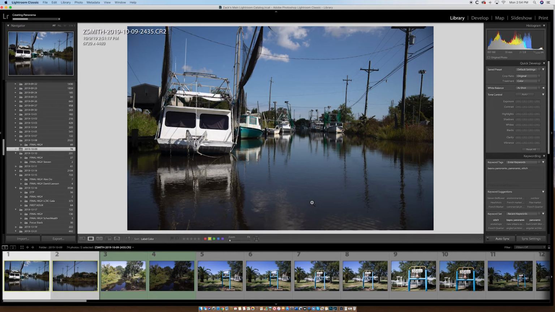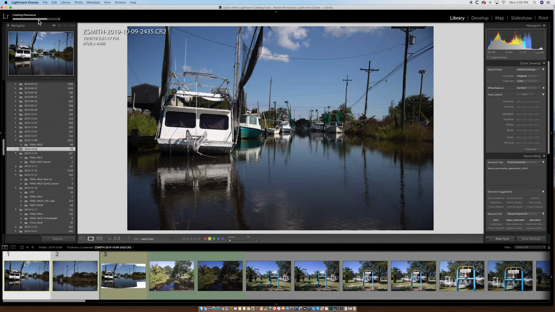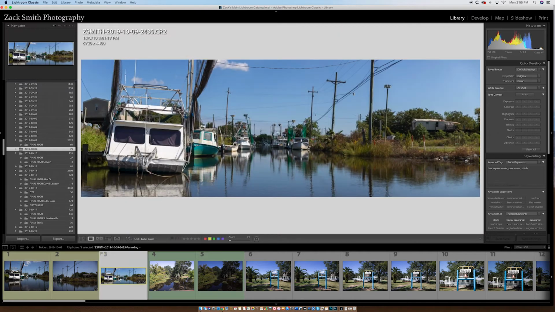So it added two tasks, and if we go to our task area right here, our task progress, let's call it that. It's creating the panorama right now. And as it does that, we can think of all the shrimp that we're going to eat. Oh, there it is right there. And let's wait a second. And you see how it crops the image. So it puts it right in the panel for you as a DNG.